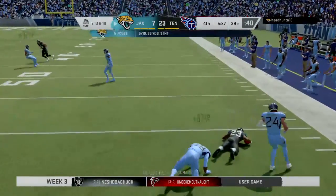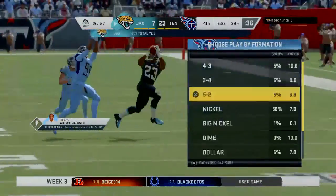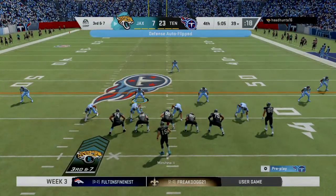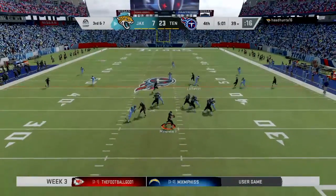And he's going to find his man out of the backfield. That's complete. You got the big lead defensively, willing to give him that underneath stuff, right? And this is why you work on your tackling. Tackle them after the catch, inbounds, keep the clock running. Just go ahead and bleed the game out that way.